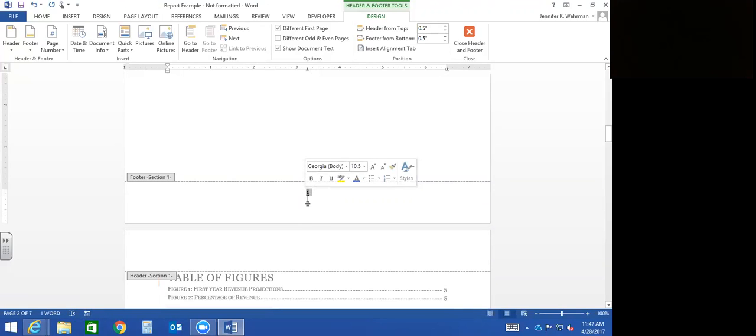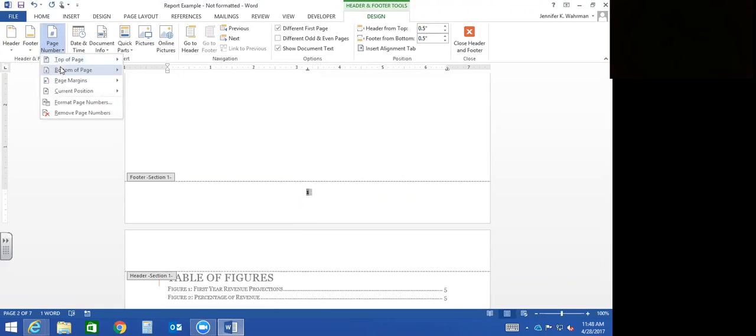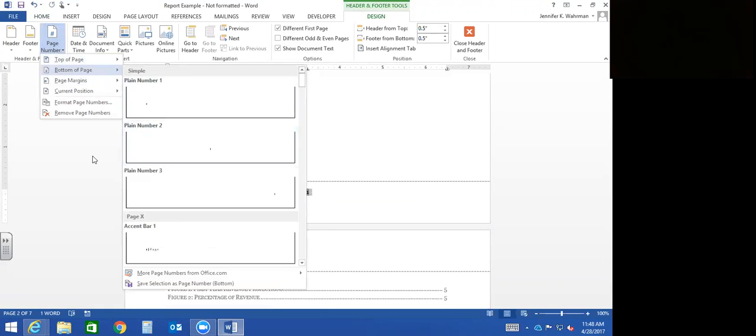Highlight it. What? Is there nothing there? If there's nothing there, that's very strange. If there's nothing there, click on this header and footer page number, bottom of page, plain number 2. See what happens. Did it finally show up?